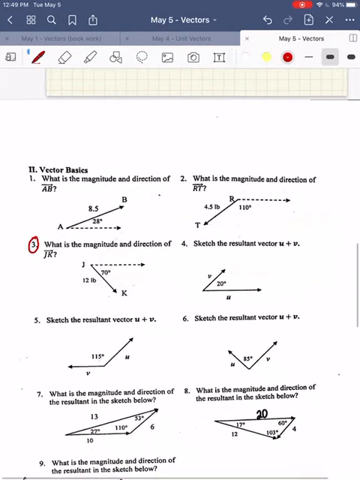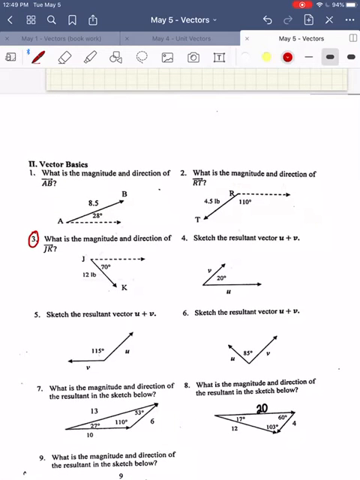So don't get intimidated by them. I'm going to really try to show and work through them with you, so hopefully it's not too bad. But before we get going on the word problems, I need to show you some tips that will help you draw these appropriately, and then one method called the tip to tail method that we'll talk about in just a second that is crucial in solving these problems.